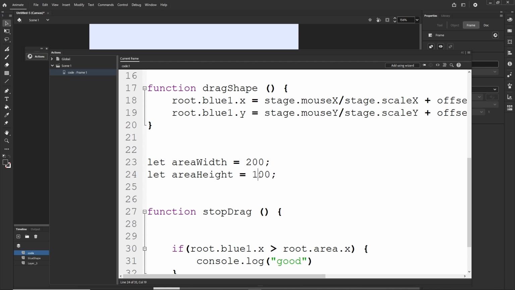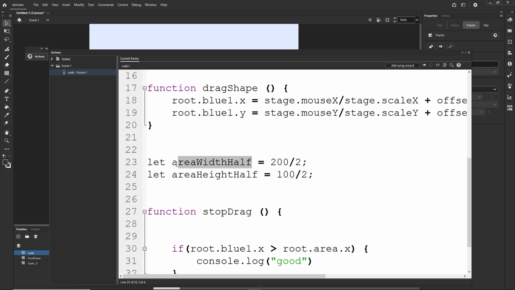Okay, this is what we have, but I do not want the full width, I want the half of the width. So I will go, let areaWidthHalf is going to be 200 divided by 2, or I can directly write 100, but I will keep it like so. And areaHeightHalf is going to be 100 divided by 2, or I could write directly 50.